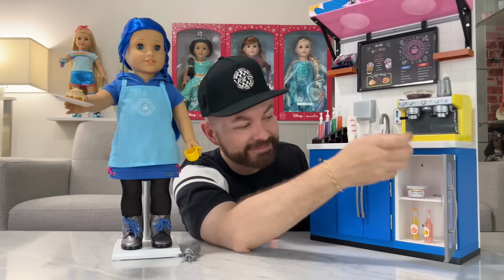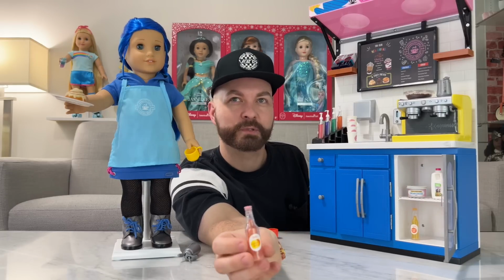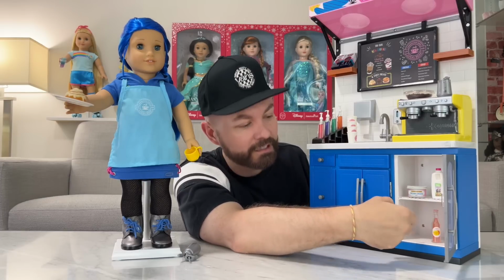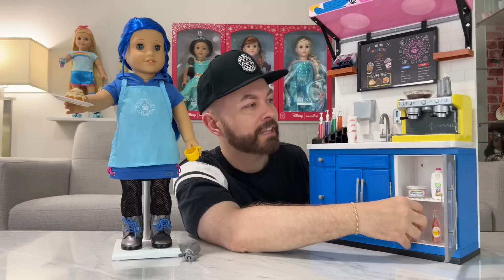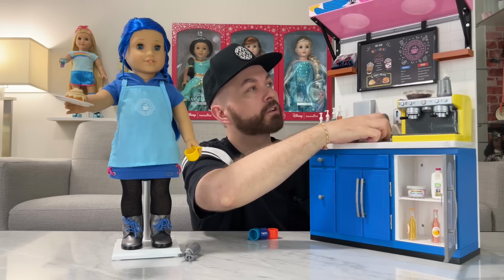Milk. It does a body good. And this is some kind of juice. Grapefruit juice. Okay, I thought people didn't like grapefruit juice. What's over here? Orange juice. Okay, that I'm familiar with. And I think that's all the pieces in there. Oh, and the plates are in the dirty dishes. So it comes with 4 plates. She's got the orange one because orange is my favorite color. And the other 3 colors are in here.